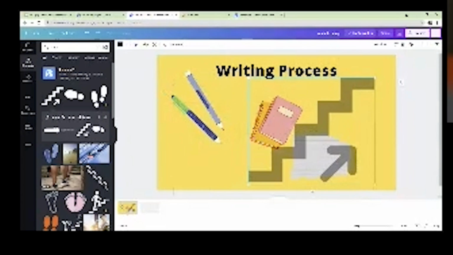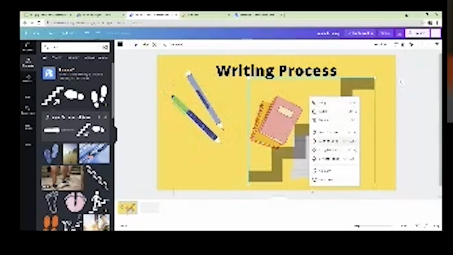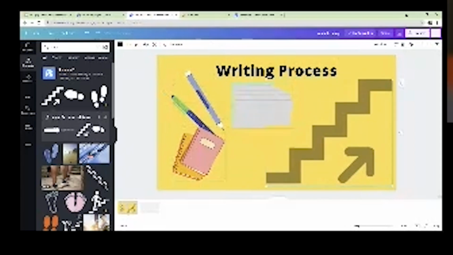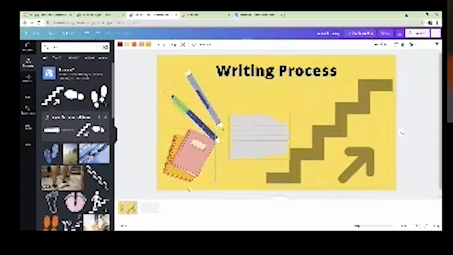I'm going to send the steps to the back so that I can drag the images to the front. So these are some other skills. If I were to really use this, I'd spend a little more time repositioning these, but I think this is pretty good. Like we have things to talk about, right? We could show this and we could talk about all of these different elements of the writing process.